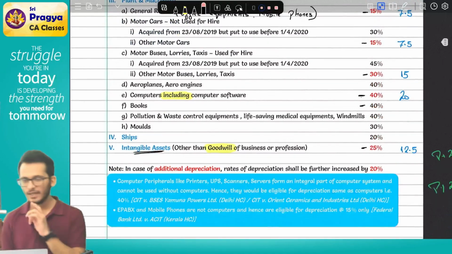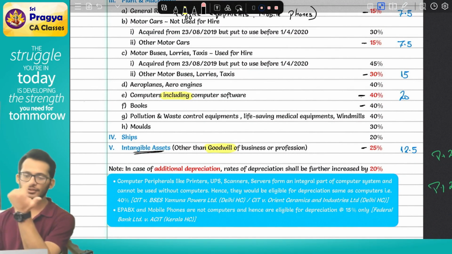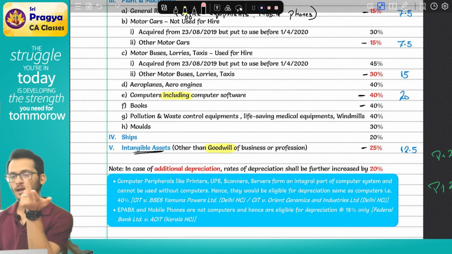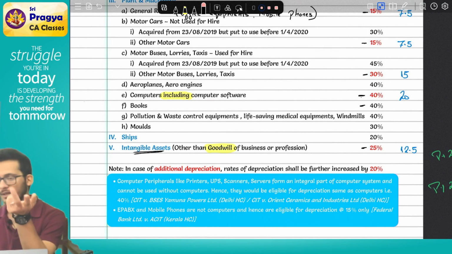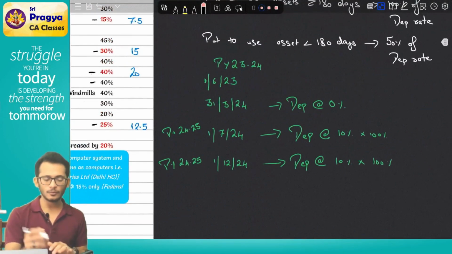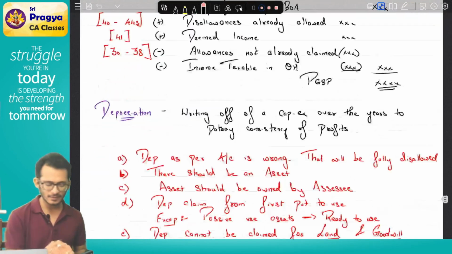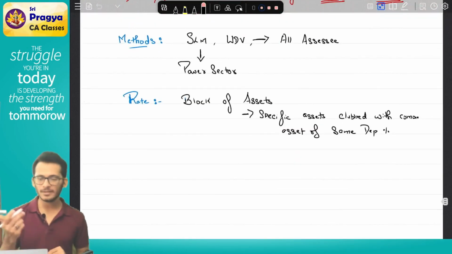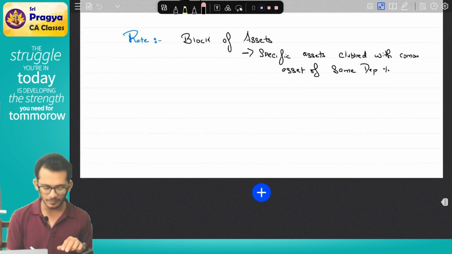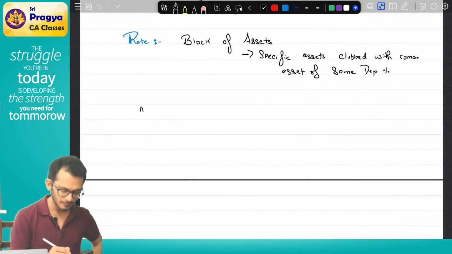Now, we have done what is called methods of depreciation, rate of depreciation, how much to claim depreciation. This is what we did. Now, I told you in depreciation we have two methods. One method is called the SLM method, one method is called the WDV method. I told you SLM method is a normal method. You do the same as accounts, which means you have an asset.